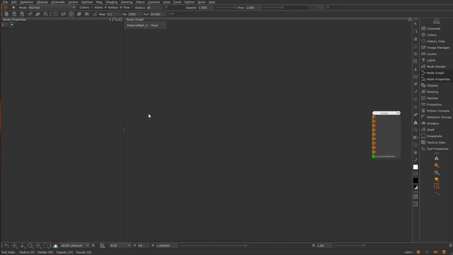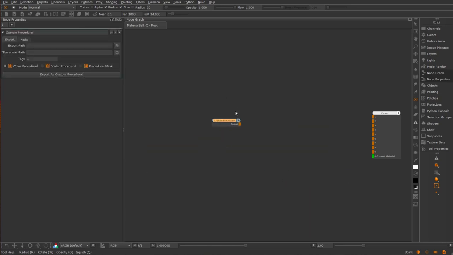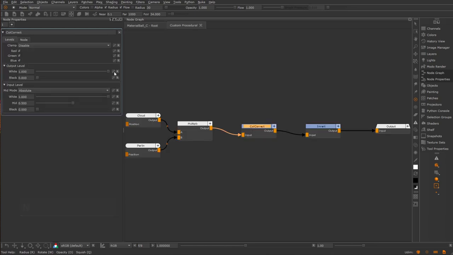Now, typically I'll be working away on an asset and creating procedural tools on the fly, so another way to do this is once you've done some work and made any sort of procedural network in your graph, select a series of nodes, hit control G to group, and then convert to custom procedural. The next step is going to be promote any attributes you want the user to be able to quickly customize.